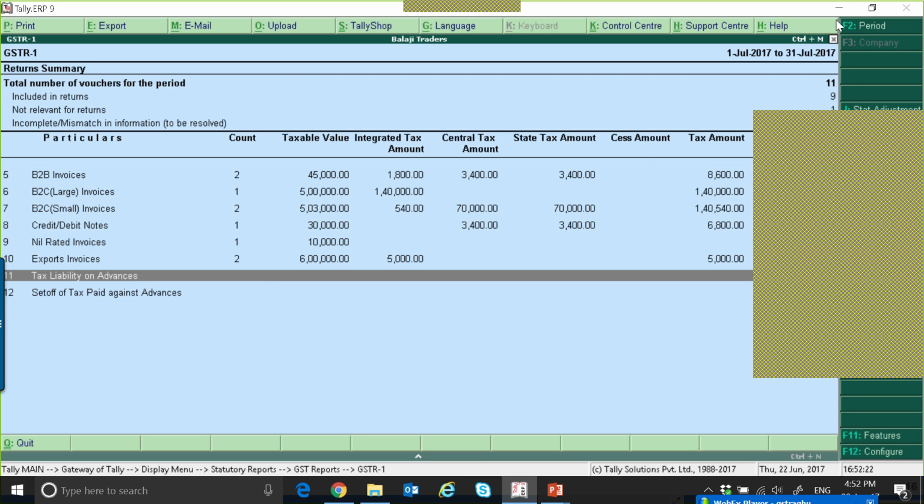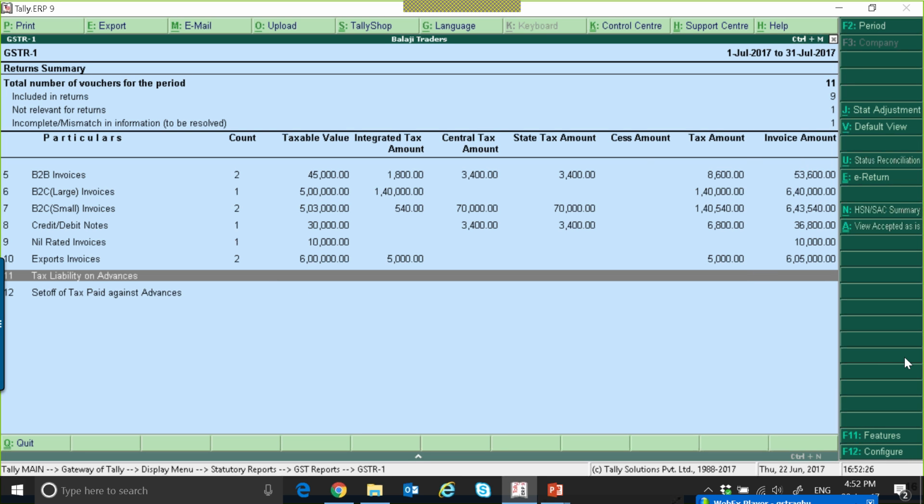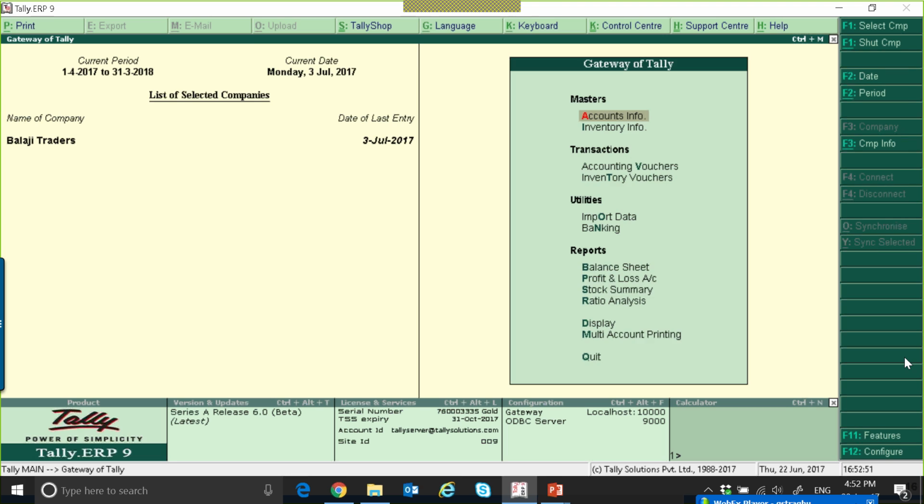Okay. Now we will see how slab rate tax works. There are commodities under GST where below a certain amount it is not taxable, above it is taxable. For example, footwear: below 500 not taxable, above 500 taxable. Hotel accommodation, if it is not 5-star, below 1000 not taxable, above 1000 it is taxable, right? So I'll create one stock item.